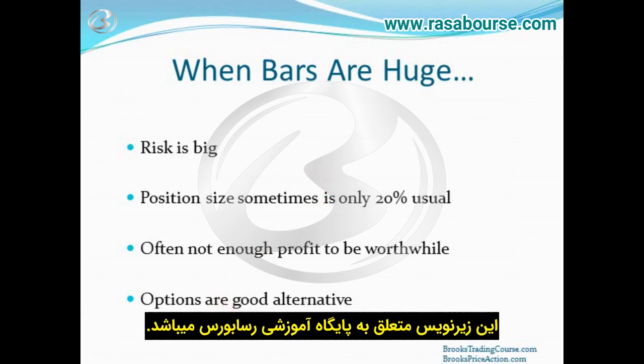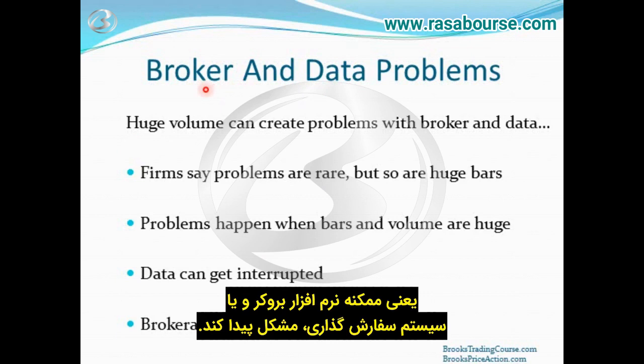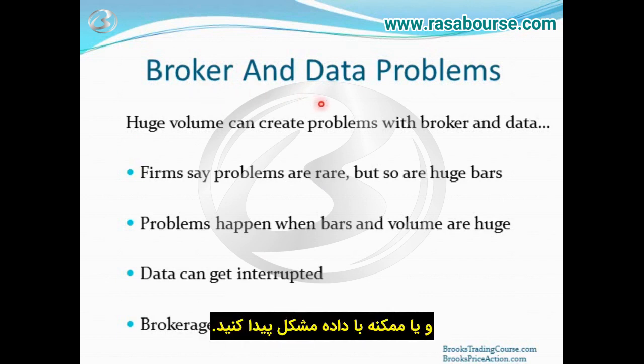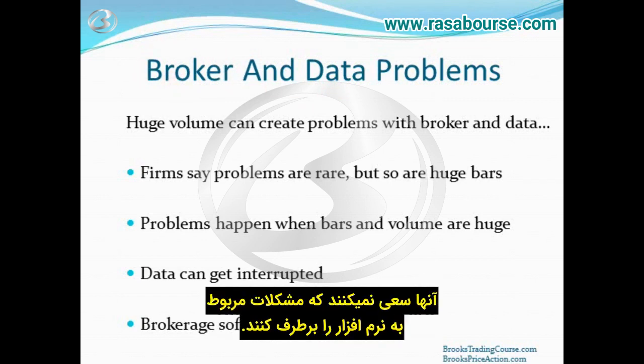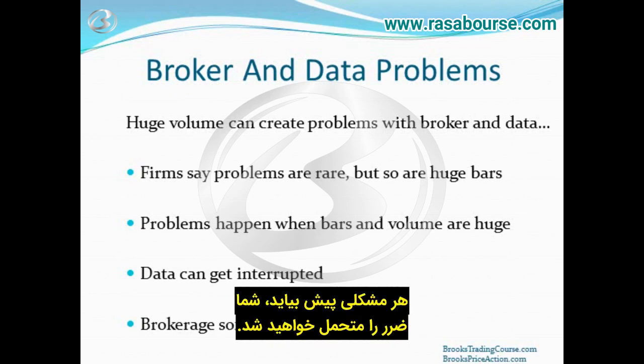Another situation that happens all the time: you can have problems with the broker. The broker's software or order system may go down. You may have problems with your data. I have had problems with many brokers over the years, and they don't compensate you for problems with their software and their systems. You know, it's user beware. Any problem, you assume the risk and you take the loss.